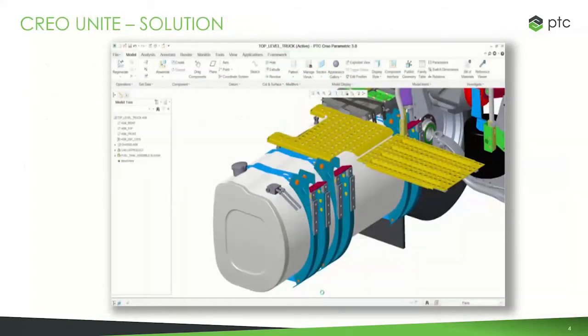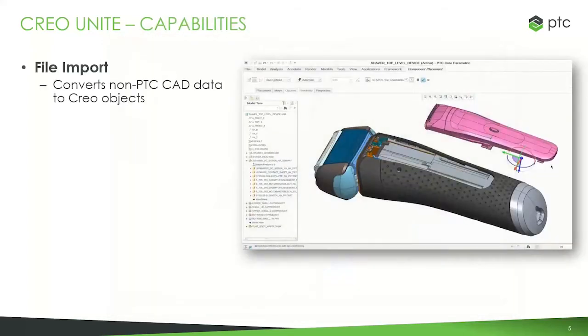So our solution was Creo Unite. This is a technology inside of Creo that allows you to consolidate all of the different types of CAD systems and CAD sources, and then collaborate with people who have or need non-Creo data that you have to work and incorporate into your design. You need to stay flexible. You need to be able to use what's been done already and easily make changes to them, right? So this is all that Creo Unite technology.